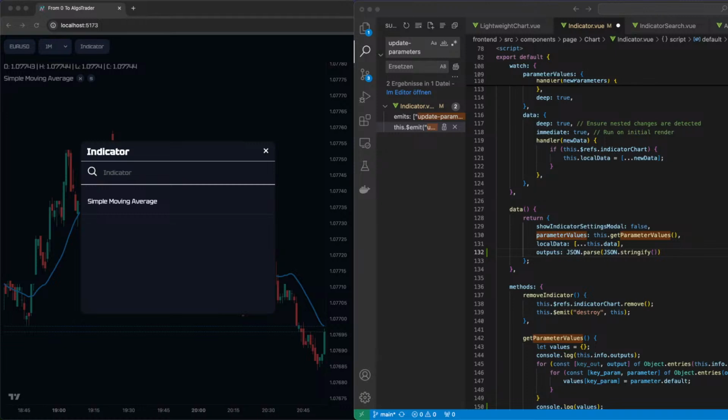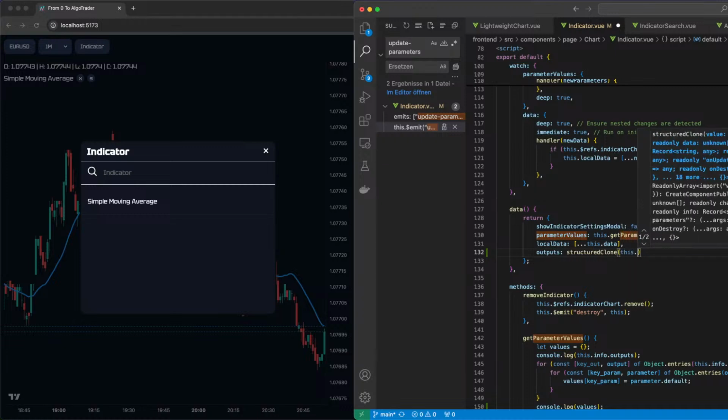Is it a structured clone? Structured clone creates a deep copy of an object, yeah.